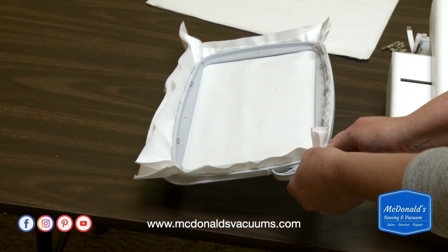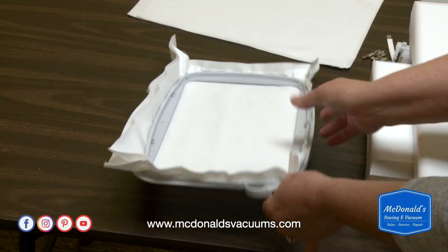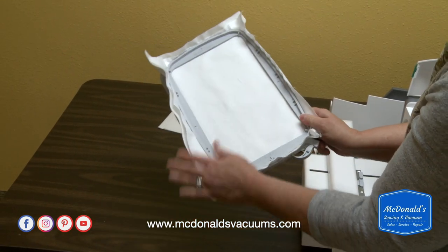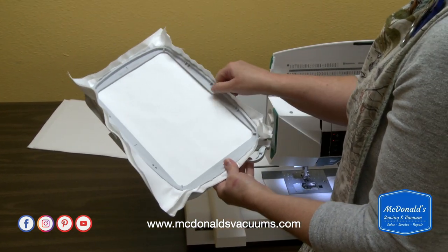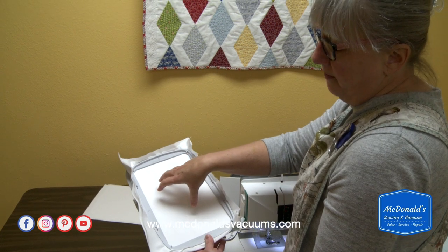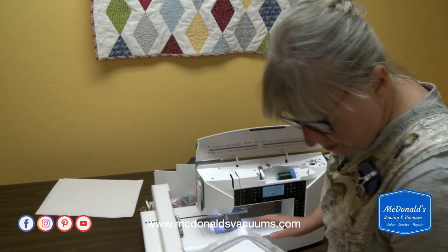The good news is if you do break it, it's not a very expensive fix, but you don't really want to deal with that. Then you can turn the knob to get some tension. Your fabric doesn't have to be taut like when you're doing hand embroidery, but you do want it smooth — no wrinkles. You don't want to tug on it and pull the fabric out of warp and weft, because when you take the fabric out of the hoop, the design will cause that fabric to shrink up a little bit and pucker.